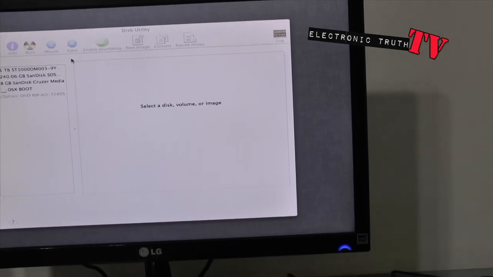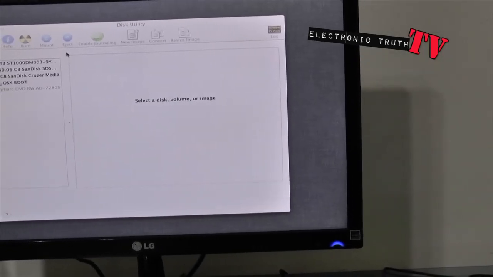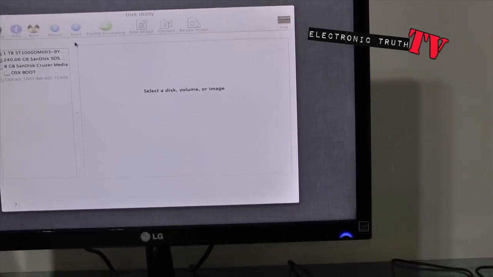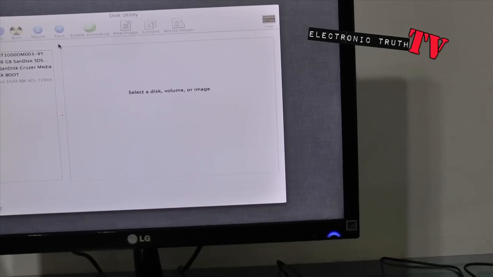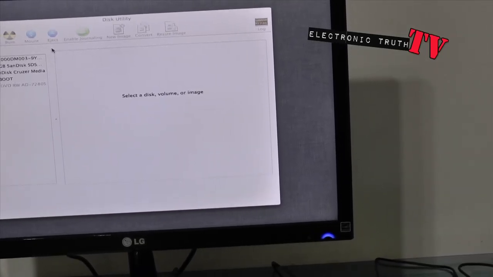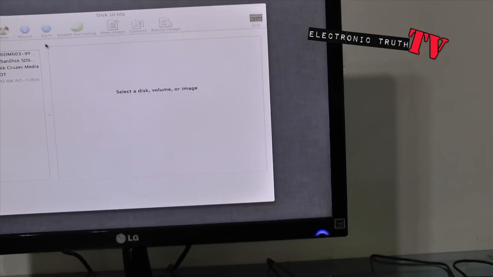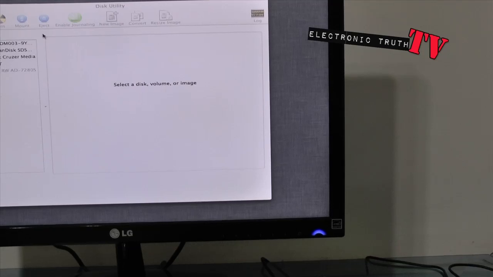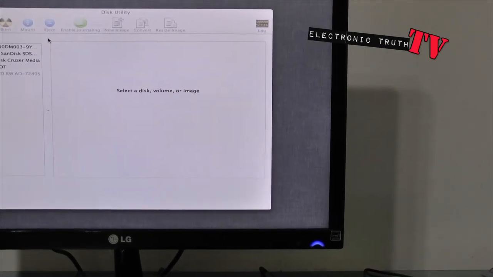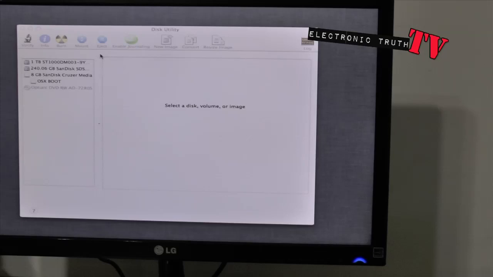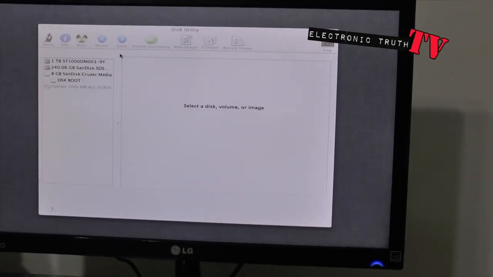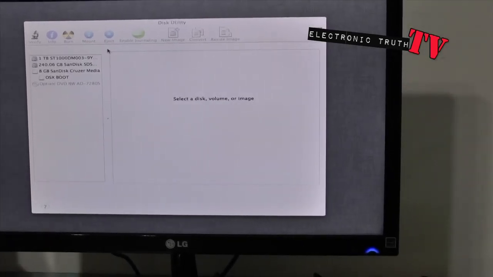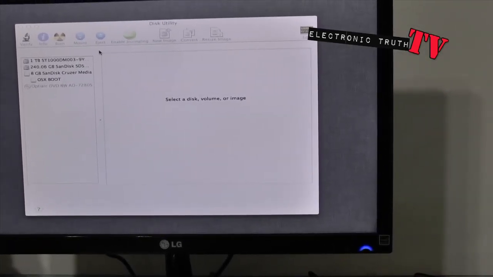So if you're attempting this and you have an expensive higher-end graphics card like a 680 or a 660, do not even put it in until after you've installed the operating system and got everything squared away. Then put your drivers in, pop your video card in, and then you can actually use that powerful video card. It's unique for each and every individual Hackintosh build, but that was my little hiccup, I hope, and hopefully we can move forward. So stand by for the last couple pieces of this series.